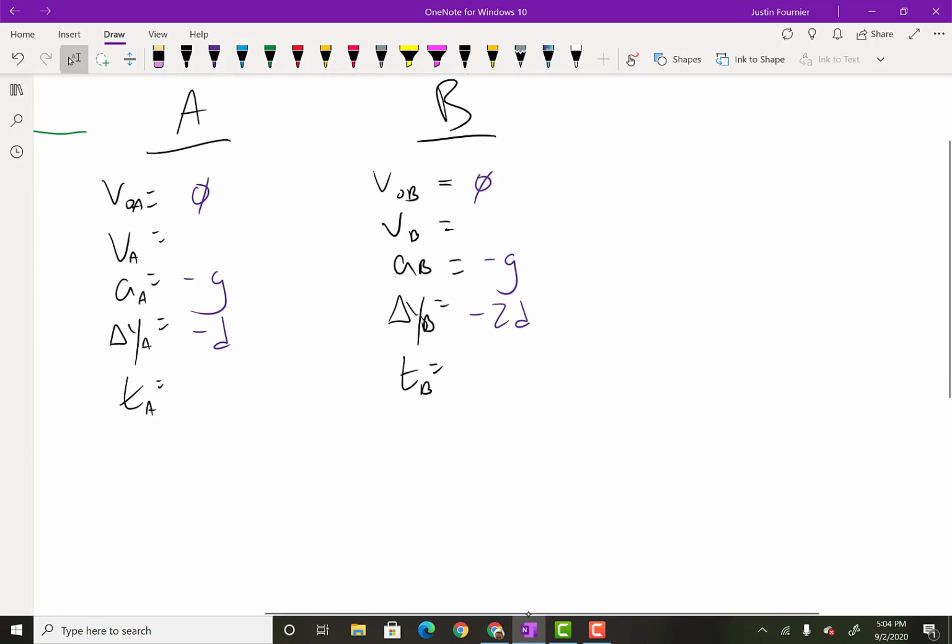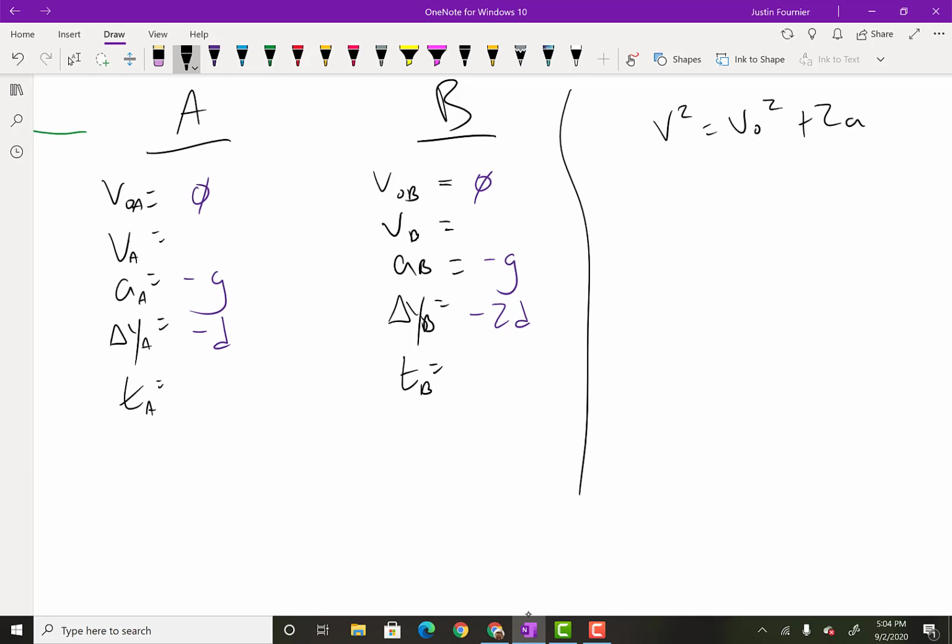So again, I'm going to do this 2 different ways. The first way is what I kind of consider mindless, in that I'm going to let the math do the work here. I would choose the kinematic equation that best fits this, and in my opinion, the best one is v squared equals v naught squared plus 2a times the displacement, in this case delta y. And for both of these situations, the initial velocity is 0. So my relationship here is that v equals the square root of 2a delta y.